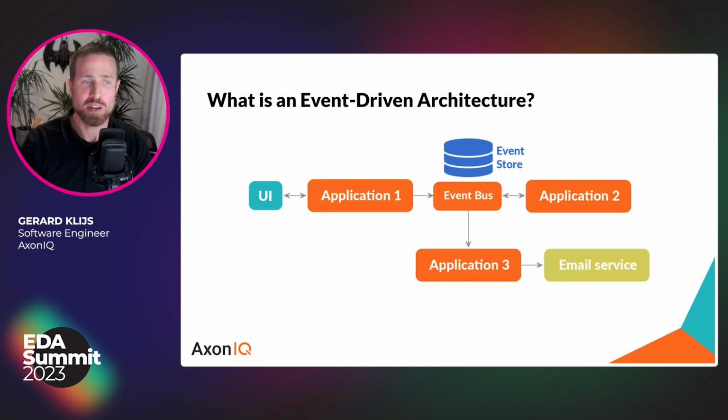You could then add a third application that would see that the order is now sent, and send an email that it's updated. Or you could have something based on time, that if after a week it's still not completed, it would say we're trying to complete your order, or give some notification to the backend that this order is still open. So you can build on that based on those events with small applications that are really suited for that purpose, without creating a big monolith that's hard to maintain.